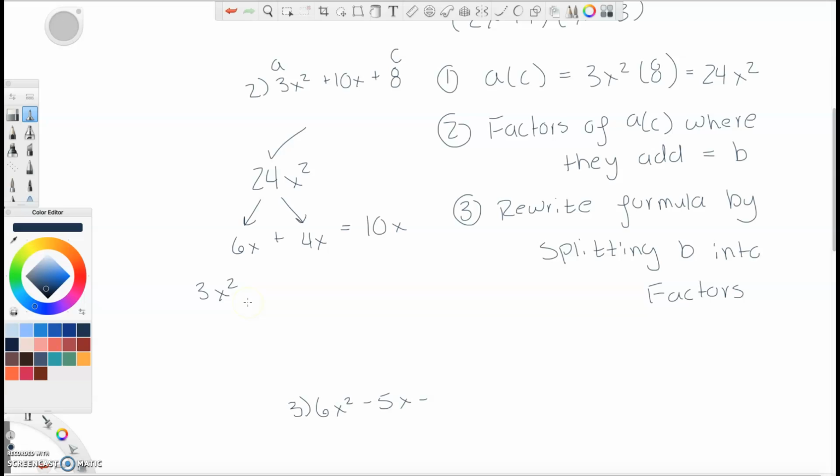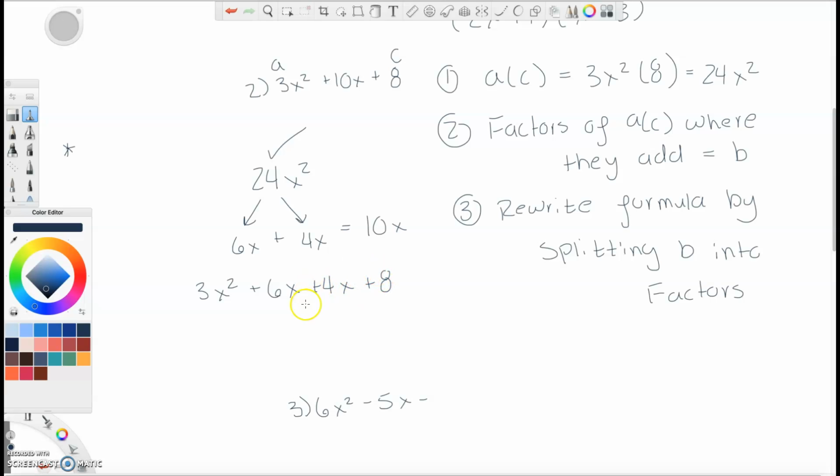Now, I'm going to give you guys a tip here. I want you to split this up in such a way that the two numbers that you put next to each other, so I have a choice here. I can put 3x squared plus 6x, or I can put 3x squared plus 4x. But I know that I'm going to want to pull some common factor out of these two terms, so we'll put 6x because I know 3 and 6 are very common factors with each other. 3 times 2 is 6, right? I also know that 4 and 8 are very common as well. So that's the way I write it.